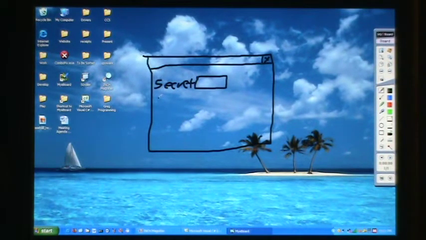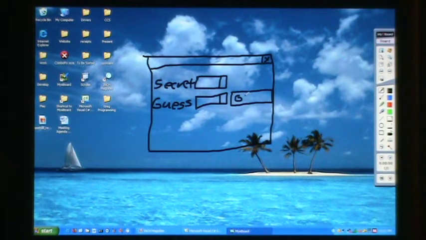And then we're going to have another numeric up-down that's going to hold our guess. And then we're going to have a button right here, so we can enter the guess and have the program evaluate the correctness of our guess.